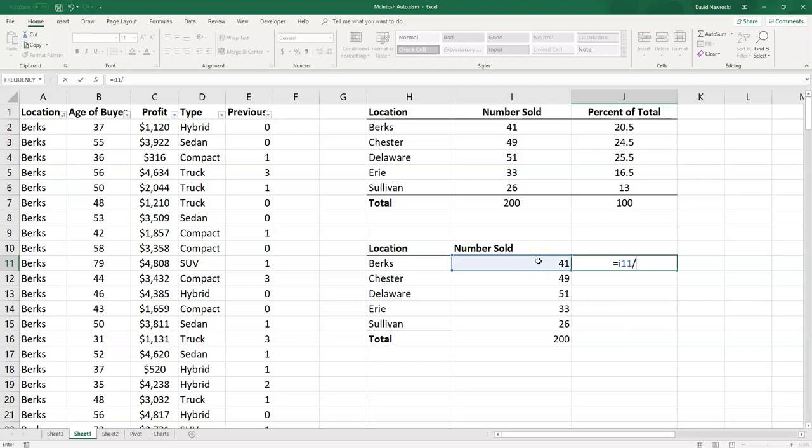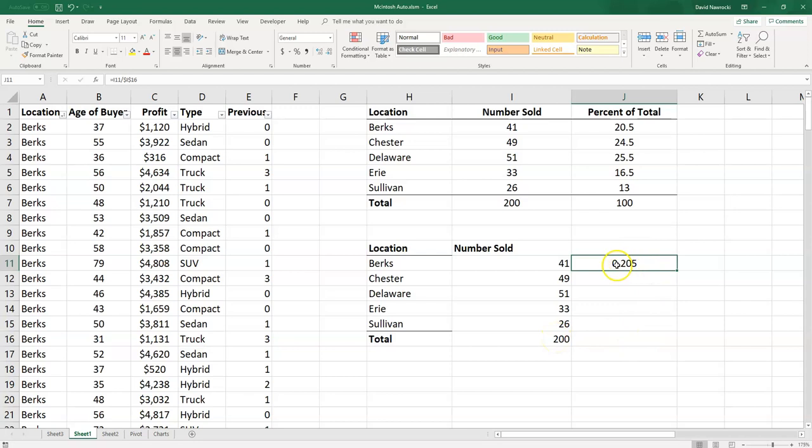And then I divide that by what is in cell I16. Now I'm going to put dollar signs in front of the I16 so that when I copy this down, the I16, the 200, will not get changed when I copy that formula down.